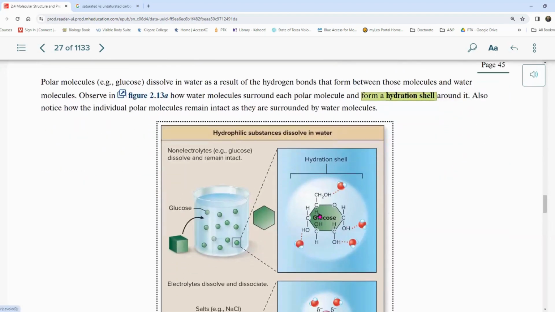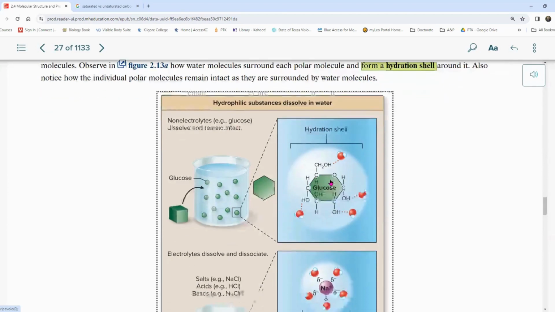So what you're seeing here with glucose, when you dump sugar into some water, you're seeing the oxygens react with the hydrogens, which are positive; the oxygen is negative, and so forth. And so that is what's called a hydration shell. Essentially all these water molecules kind of swing around the glucose, like they're getting ready to attack it, and start bonding to it. And that's how things are able to dissolve. So when something dissolves, it's actually reacting with the water, or with the positive and negative components of the water, and that's how something's able to dissolve.